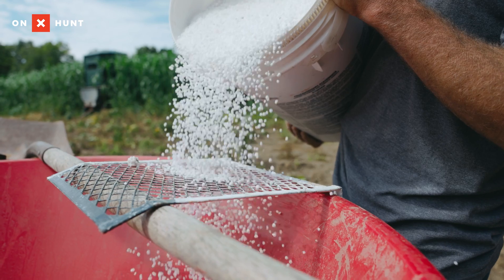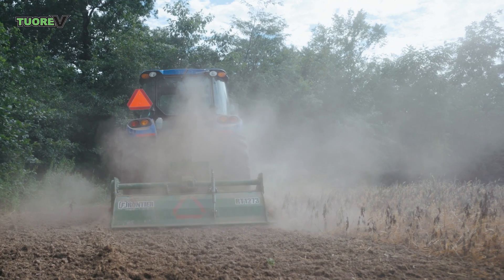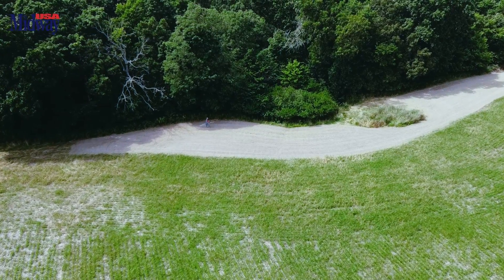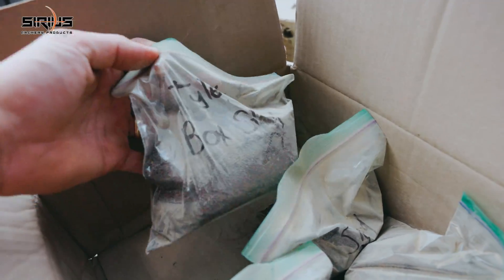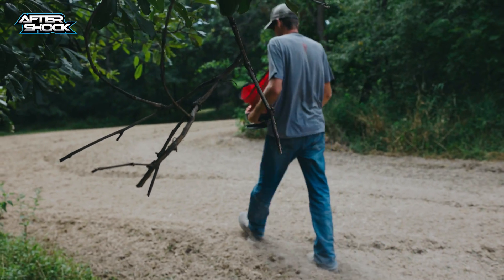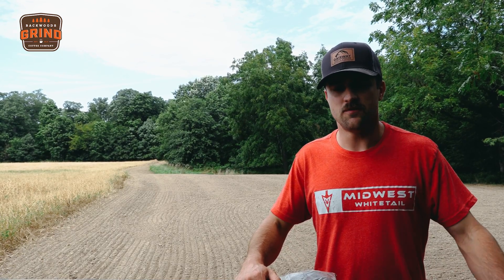We're doing mainly turnips. We come into these plots a couple weeks beforehand, spray them, and get a good kill on them. Then we apply 60 pounds per acre of nitrogen and run the rotary tiller over it. Here in the Midwest we've been pretty dry, so as you can tell this plot got pretty fine — it's a very powdery environment. So we like to roll it once, and then we'll take a regular kitchen scale and weigh out each individual plot beforehand so we know we're getting exactly three pounds to the acre applied. We label it, top seed it on top of that rolled dirt, and then finish it off by rolling it again.